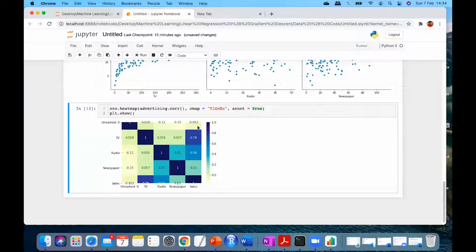Not going into the detail of subplots to increase the size. Using subplots, can we increase the working area? So size, let's say 5.